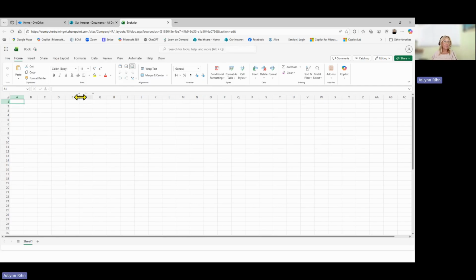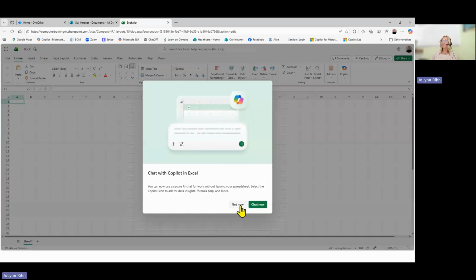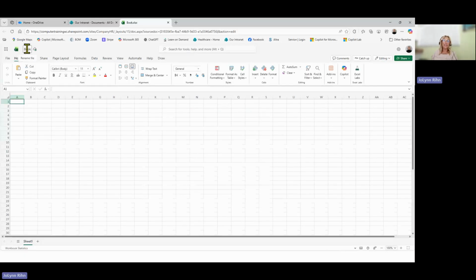I can save the file by going to the top left where it says Book, and give it the actual name. Maybe I want to name this 2026 upcoming projects. I just press enter and it's automatically saved to the document library that I was in when I created it.